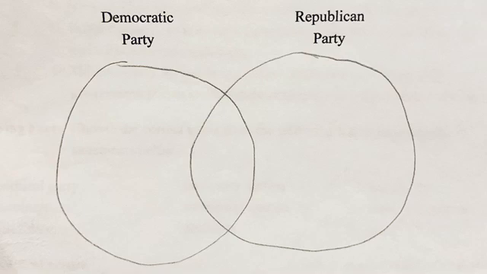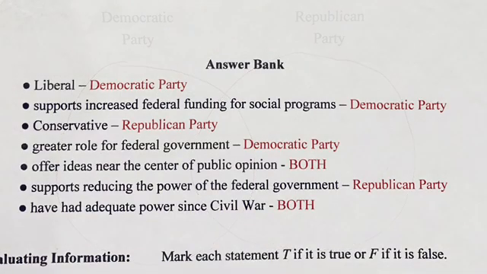All right, here's the answer key for the worksheet we had yesterday. You can see the first section, we had like a Venn diagram we were supposed to make comparing the Democratic and Republican parties. I think on your doc, I just made it into a list. Either way works fine. Here are the answers for what you had on the worksheet.